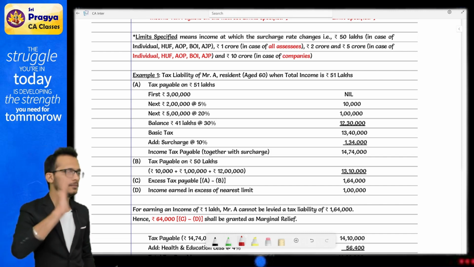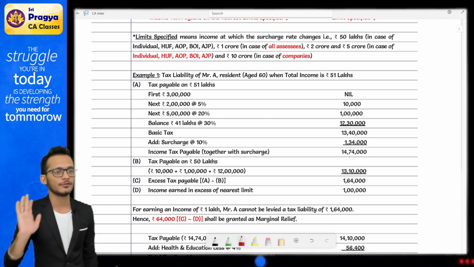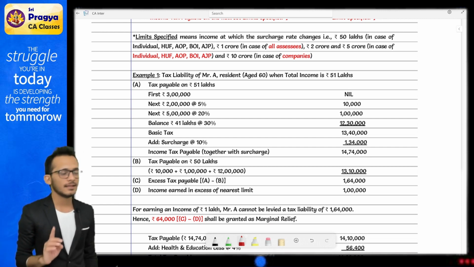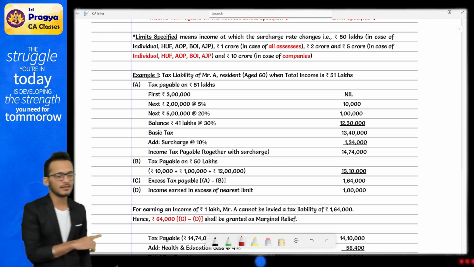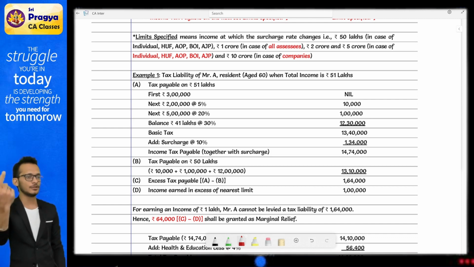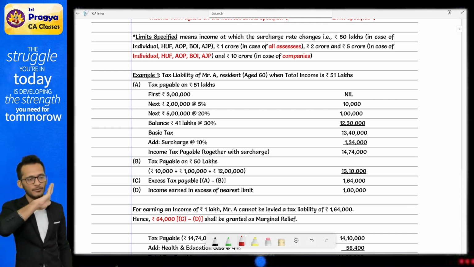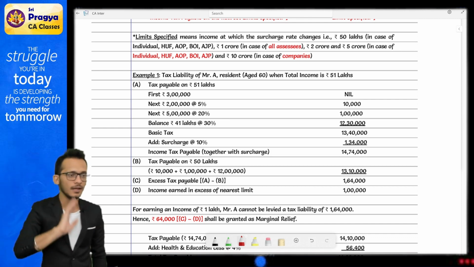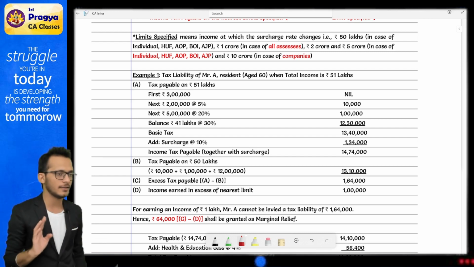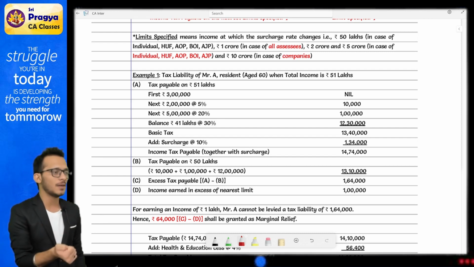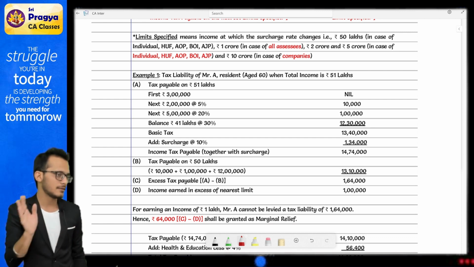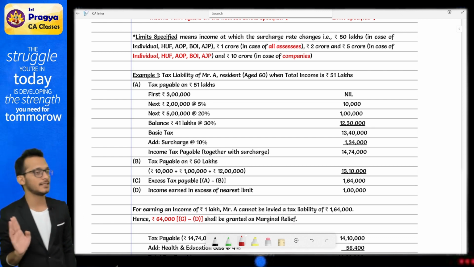They have some logic behind it. They have some rules behind it. Let's focus on the rules also. Clearly, yes, this is what your marginal relief is. Please understand this marginal relief is applicable whether you are an individual, HUF, AOP, BOI, AJP, company, firm, every single person, as long as you have the incomes. Which means in exam, if they want to test you marginal relief, they don't necessarily have to test you for individuals, they can also test you for others. So please be extremely careful about it.